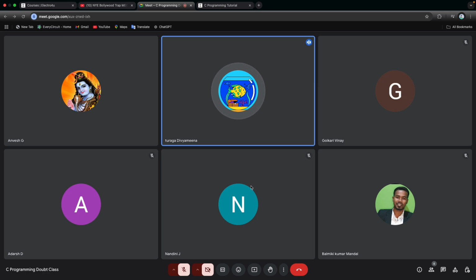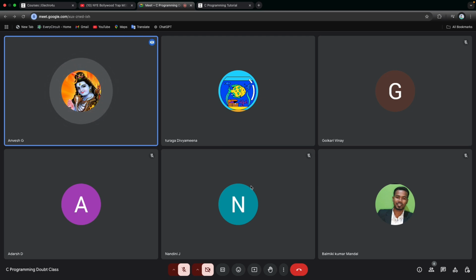So we are excluding that number and 1. In between the range, if it's divisible, then return 0, else return 1. Okay, that means you are checking non-divisible only. Yes. If it is divisible, you can return 0. That means not a prime number.